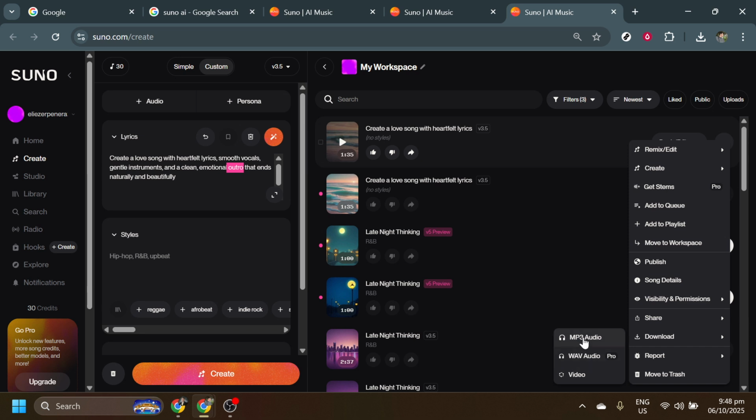And there you have it, a comprehensive guide on how to end your songs using Suno AI 2025. With these tools and tips, you're well equipped to perfect any music project. So get out there and let your creativity flow. Happy producing!